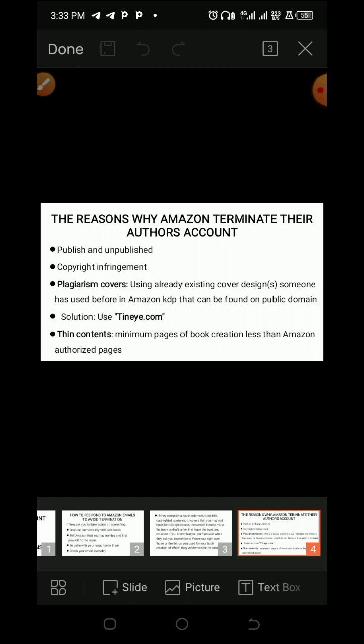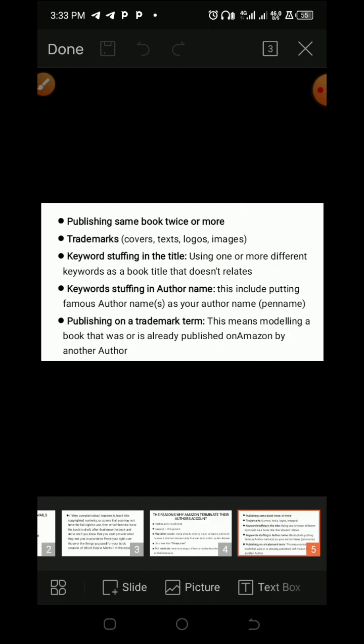You might not even be able to publish that particular book. So thin content is very, very bad, and it can lead to your account termination.